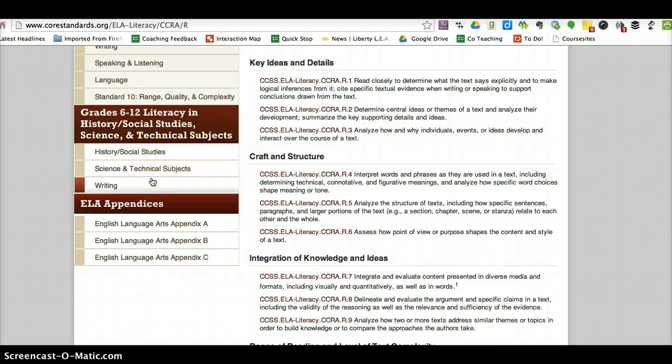But you can find specific standards for your grade level and your subject area over on the left here, and make even more specific annotation marks that will fit for your discipline. But what we've done on the table document is we've taken each of these standards and we've tried to outline how you might have students annotate and mark up the text to help them think about what they should be reading to meet these Common Core standards.